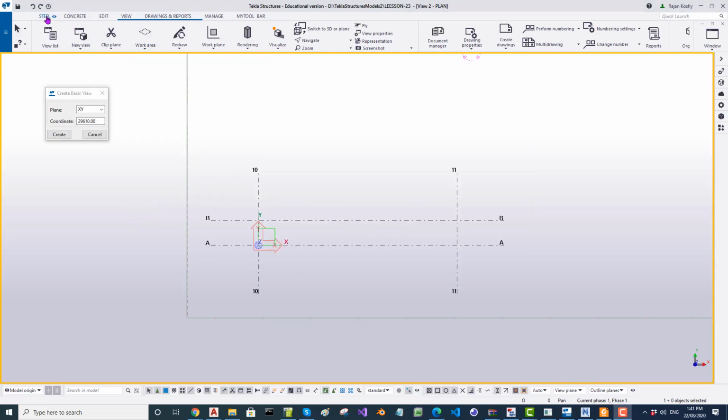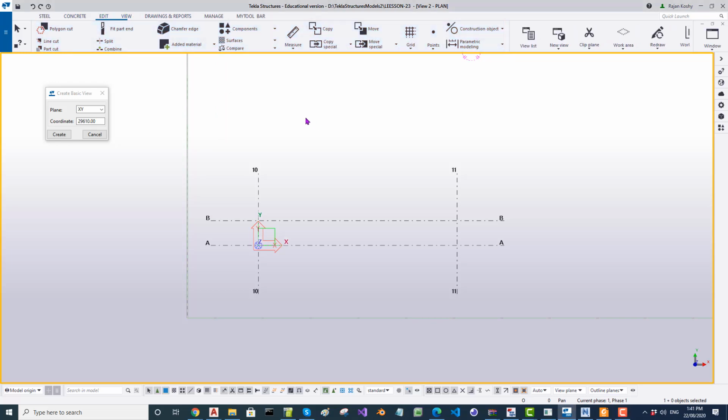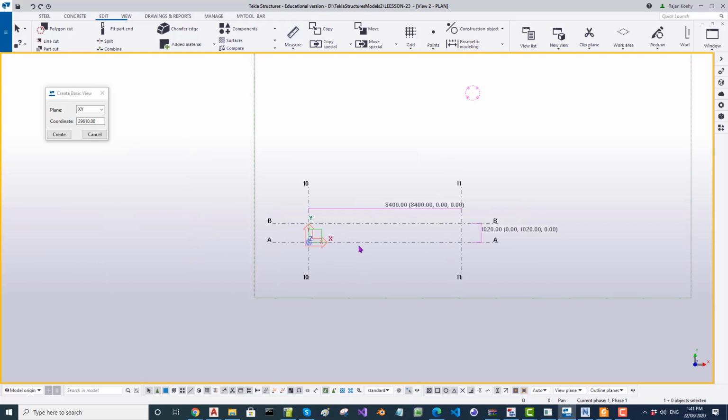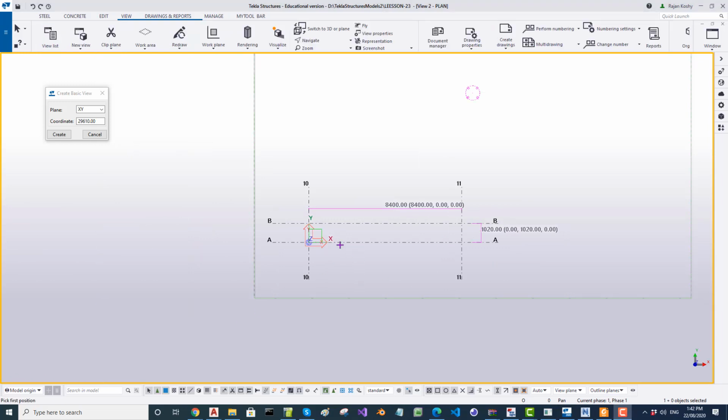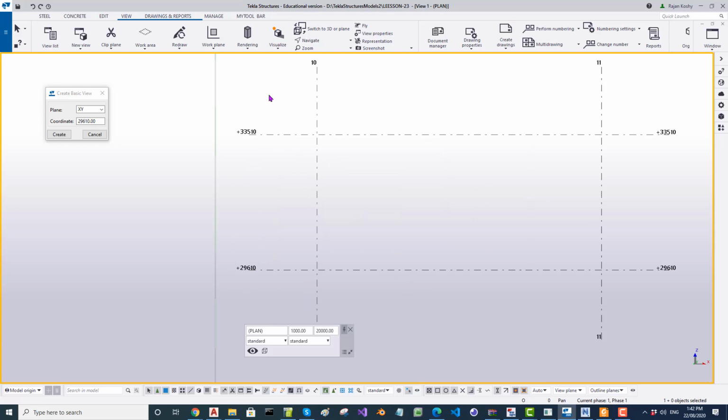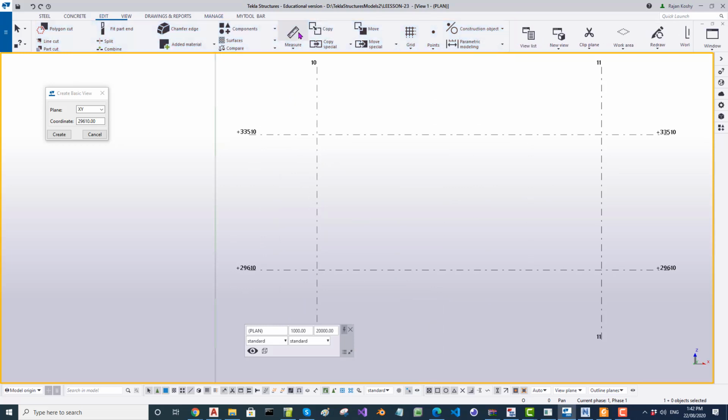Now check the grid dimensions so that they are correct. So go to Edit, Measure, Distance, 8,400, 10,200. Open a view perpendicular to this. A view using 2 points, and then I select these 2 points. Here is a view, Ctrl P. So these are the labels. That should be 3,900. So edit and measure.